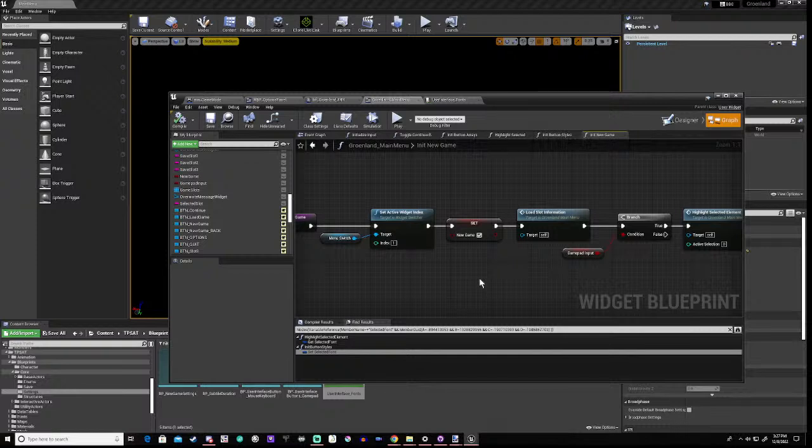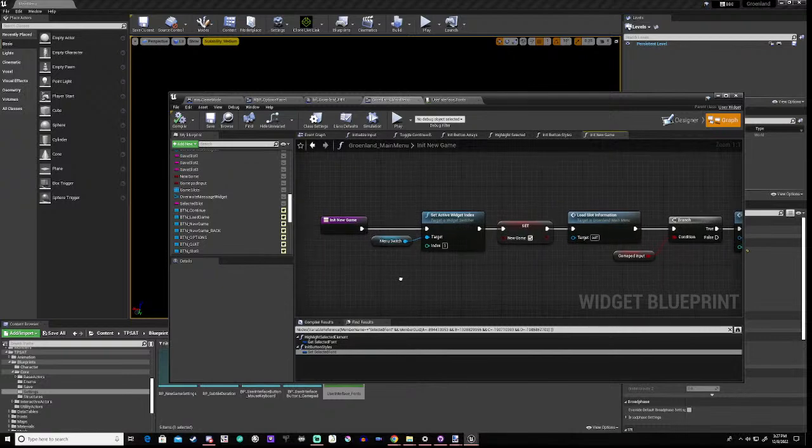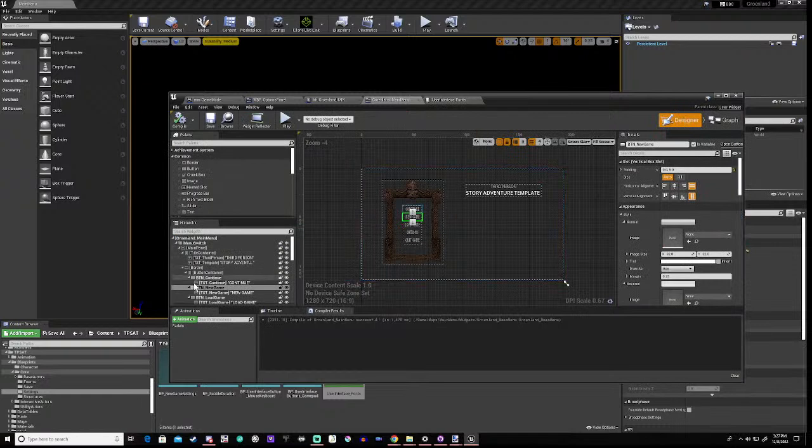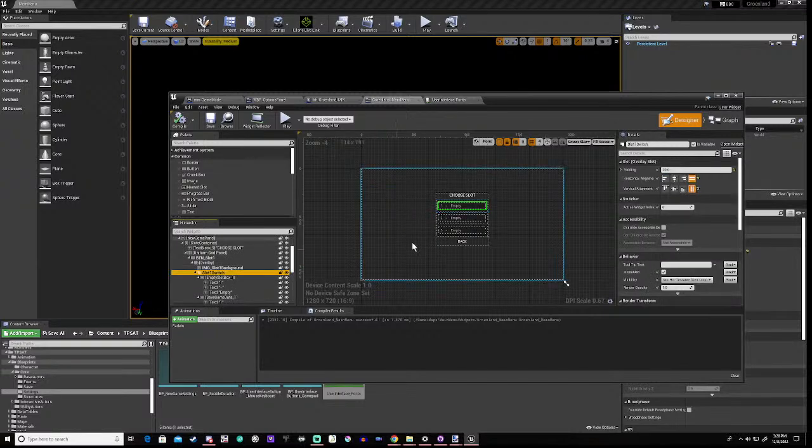I mean, a lot of it really depends, right? Right, this is our slot switch button, right?